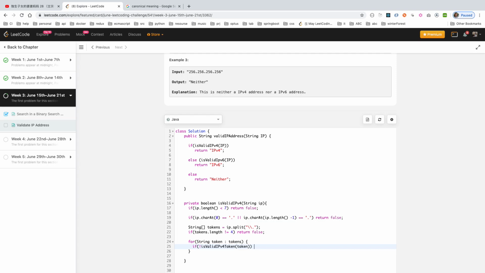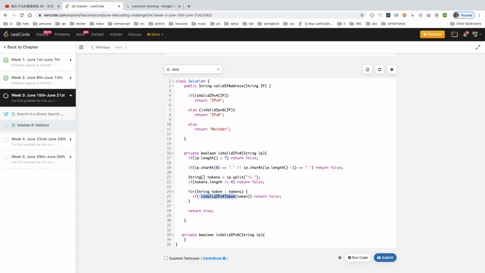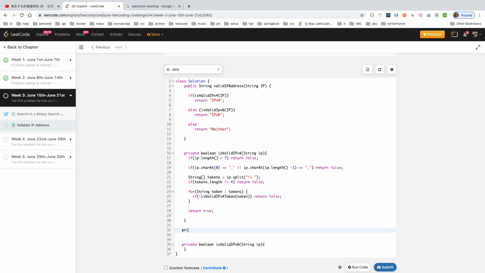If it is not valid, return false. If every scenario passes and we finish the search, just return true. And now we need a private method for this validate token, taking a string, the token.